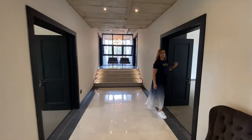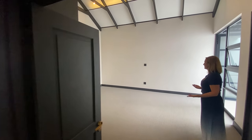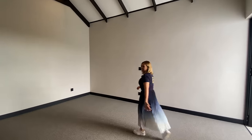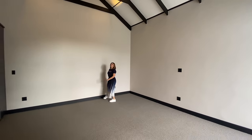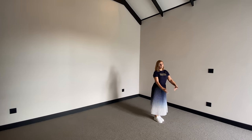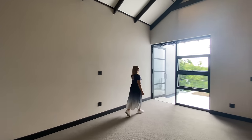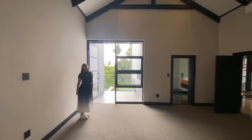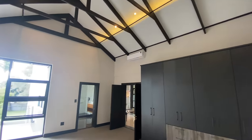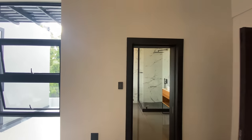Bedroom number two. You'll notice the spare bedrooms — kids' bedrooms, whatever you want to call them — are pretty much the size of a main bedroom. So this is where your bed will end, and this is all lounge. Massive cupboard space, exposed beams, and high ceilings. The ceilings are super high. The reason you're not hearing an echo in an empty room is because we have this soft, flush carpet.